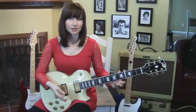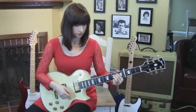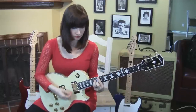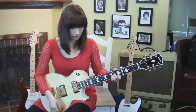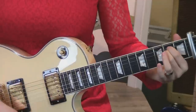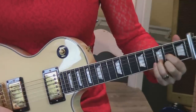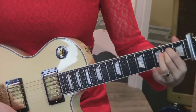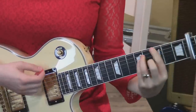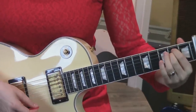The next part is what I call the interlude — it leads back into the main riff. It starts with an E minor chord, letting that ring out for six beats. Then a D chord — one strum. Then remove your second finger to make it a D sus 2 chord. Back to an E minor chord, then an F, and then a G. In time: beats two, three, four, five, six — one strum.